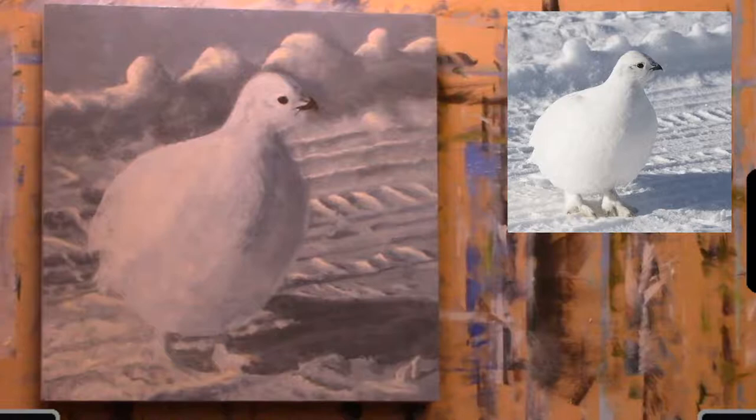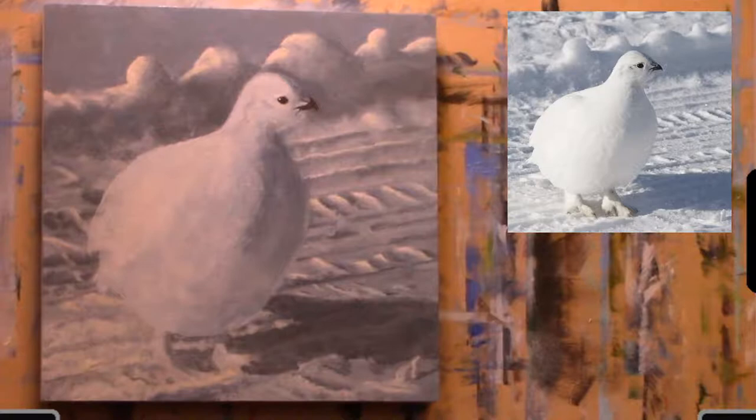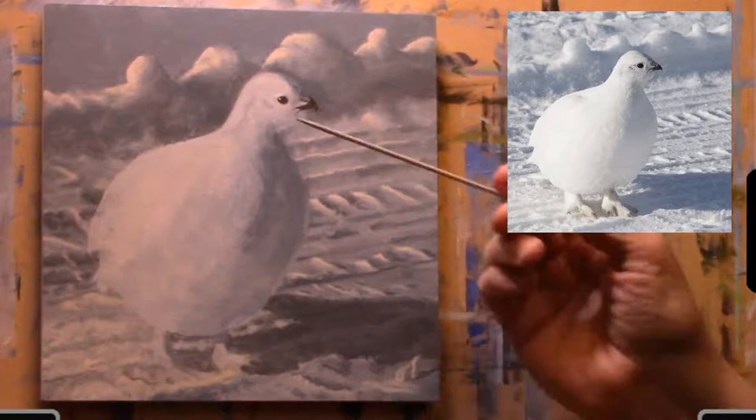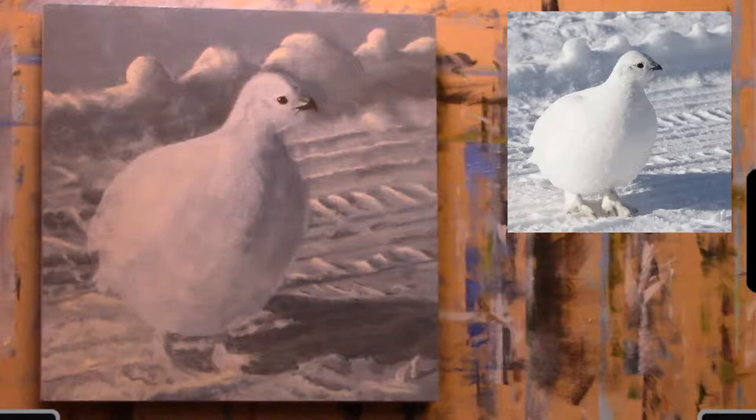Okay. Well, let's do the thing that makes an eye stand out. I just need to find something little. I'm going to put a little wee dot of light right there. All of a sudden, that's an eye because it's reflecting the light. And I just used a knitting needle because that end is a perfect little size. I use a knitting needle for measuring and for doing all sorts of things. And so I keep them in my stash over here.